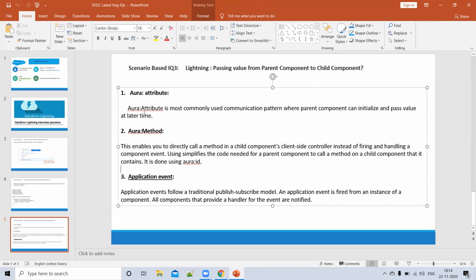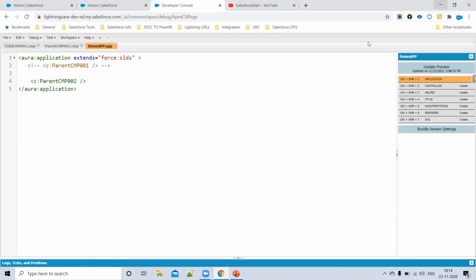Previously we called a child component in the parent and passed data, but application event is a little bit different. We are not calling any child component in a parent component; we are just passing data between two different components even though there is no relationship.